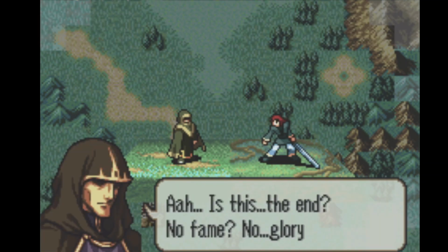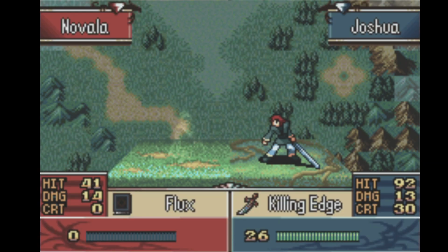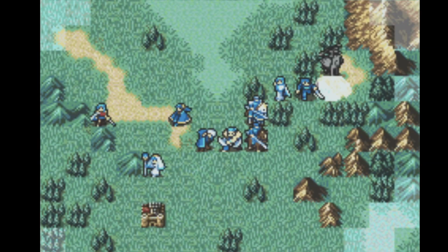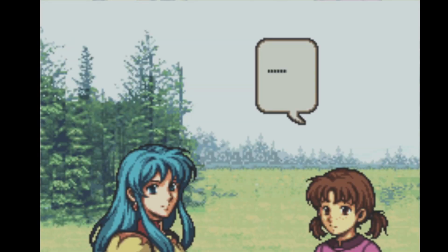Oh, is this the end? No fame? No glory? Correct. Little pip kid. Alright, and that is the map. Now, despite that giant spider being there, we actually don't need to fight it. So that's pretty cool. We just had to beat the boss, thank goodness.